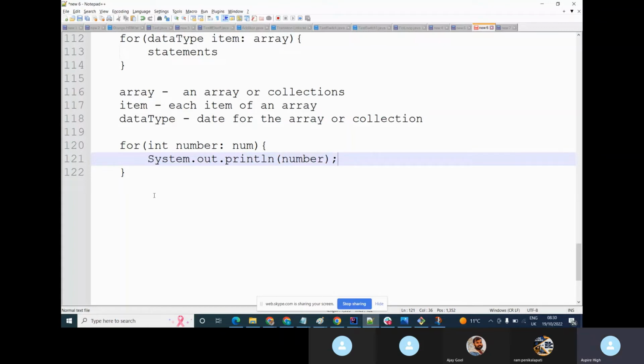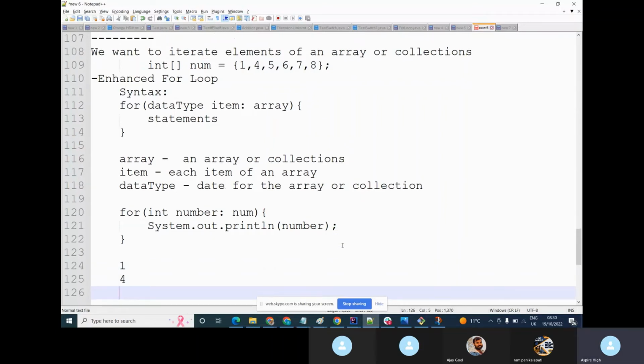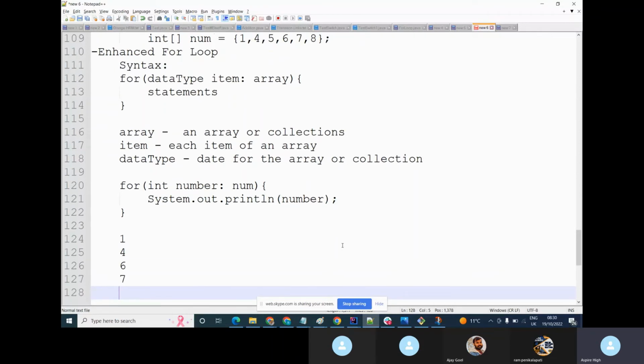It will loop and print all the numbers present in the array num. So the output will be 1, 4, 5, 6, 7, 8.